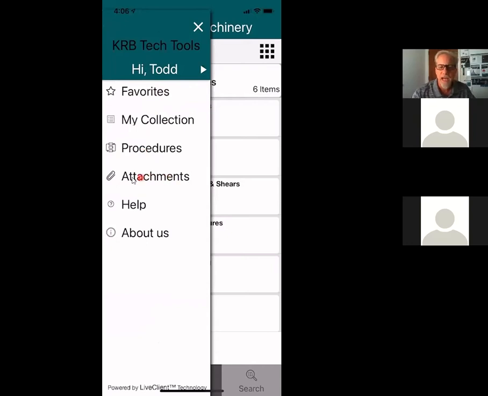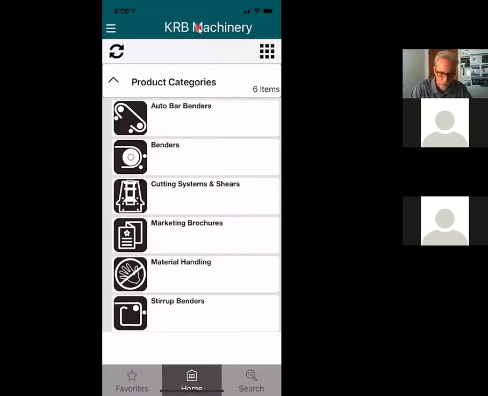You can add attachments, so pictures and drawings can be added to a shortcut list for your quick access right from the home page. And then if you have a problem with the app, you can contact the developer directly with this help button. The About Us tab really just tells you what version of the software we're running. So there's not a lot of information there, but if the developer would have a problem, you could tell them what version of the app you're running. So that's essentially what the home menu looks like. That kind of covers the home page, and I want to cover the search on the home page.